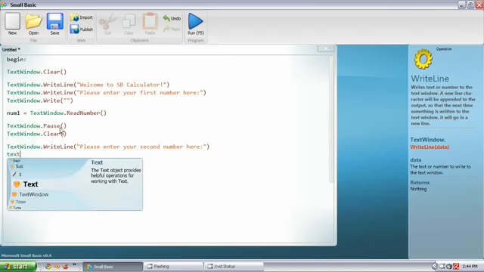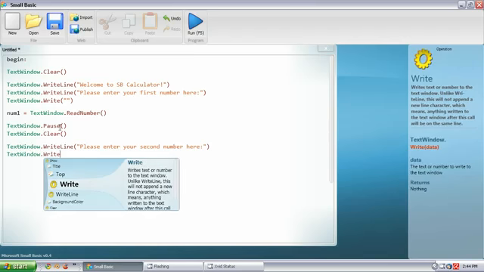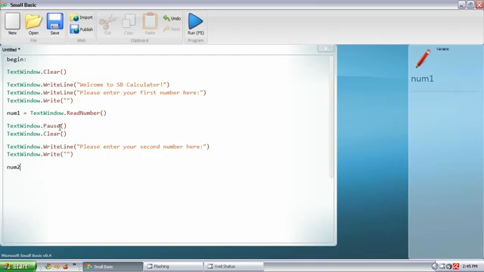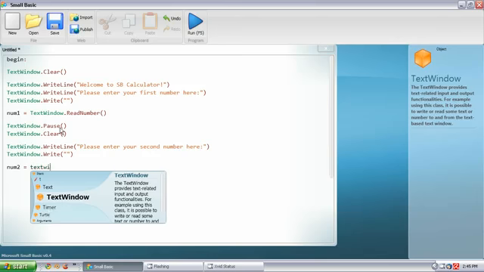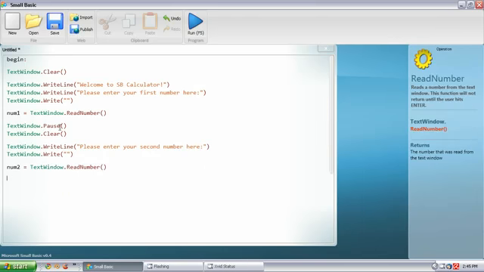Okay, and then another Write, and declare the number. So num2 equals TextWindow.ReadNumber, and another Clear and Pause.